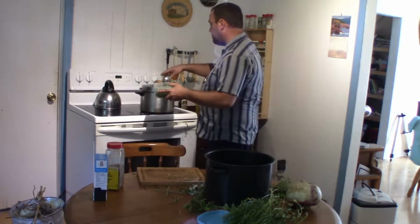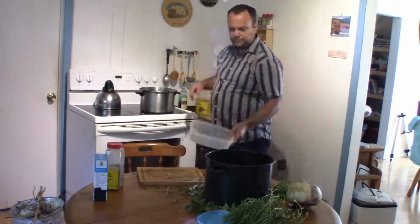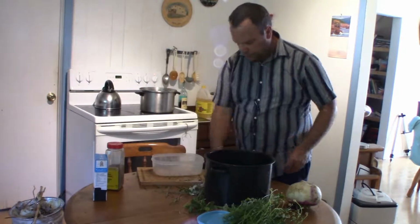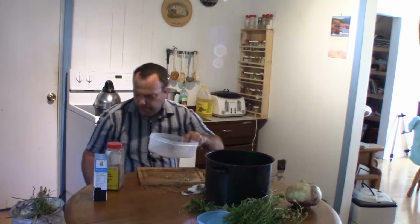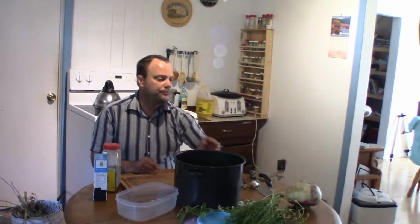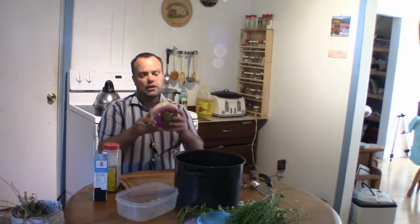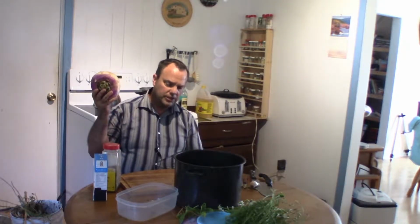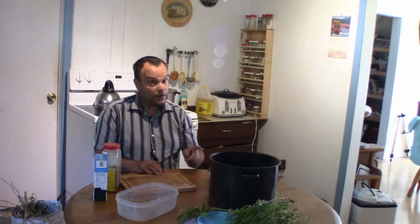That's going to be one spiced up soup. That in the compost. And while that's cooking, we're going to make sure we have all the vegetables. This is one of the largest turnips that you've seen in the harvesting video. And I think that's all I've harvested yet.